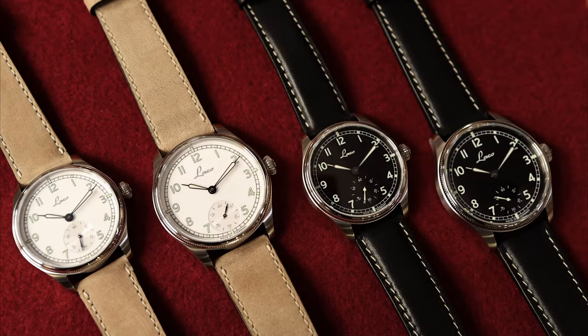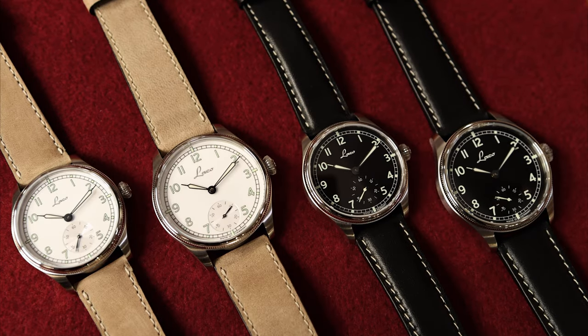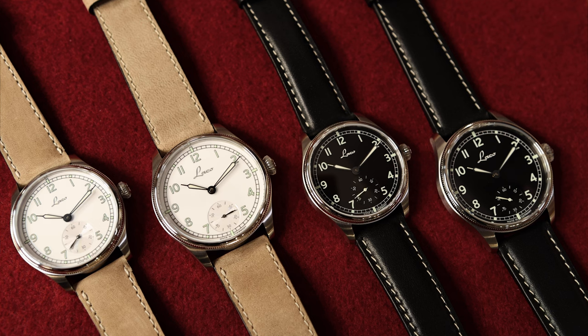Firstly, to adapt the proportions to the case size and the watch. But at the same time, to ensure that the smaller versions with the 39 millimeters still matched the larger ones, and that they still presented a uniform image when placed next to each other. The fact that the small version not only looked balanced on its own, but also in combination with the larger ones, really proved to be a major challenge. But we were able to solve this internally and ultimately found the right movement for it.